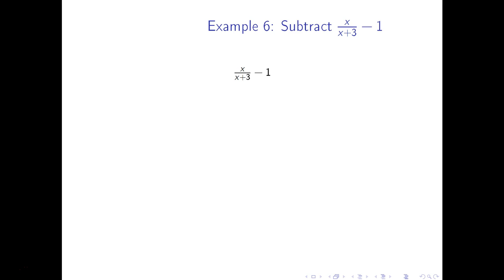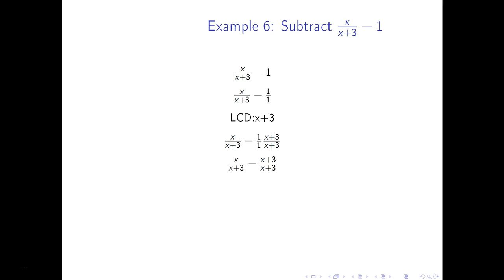Now, as you're doing that, hopefully you thought, well, what's my denominator of 1? Well, it's just 1 over 1, which means my lowest common denominator is just x plus 3. So I don't need to change my first fraction. Perfectly fine. But my second fraction, I need to have this in x plus 3. So whatever I do at the bottom, I have to do to the top. So multiply by x plus 3.